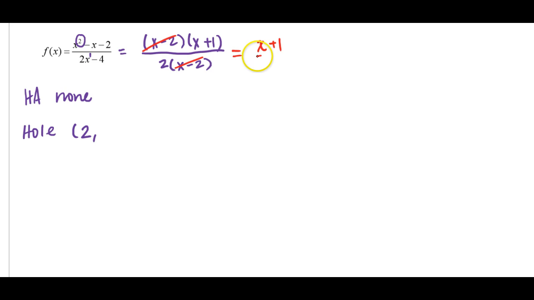What's left over is x plus 1 over 2, except not at 2. I have to include that condition. This means except not at 2. Otherwise, I cannot write these equal signs. We have to be really careful about when we write equal signs this year. So this rational function is equal to this function here, x plus 1 over 2, except at the x value 2 where there's a hole.